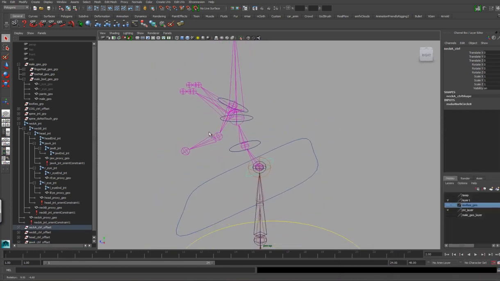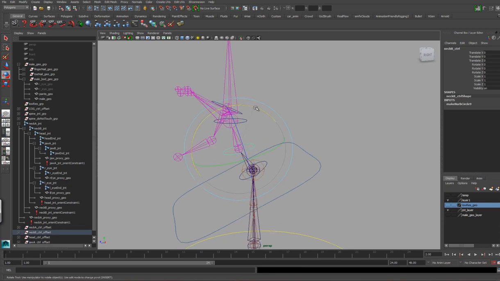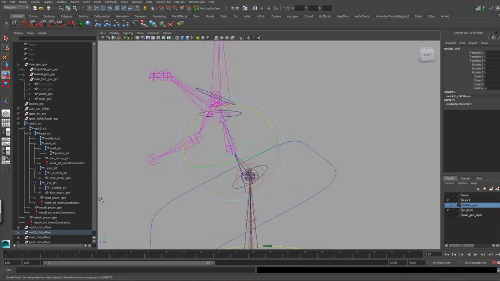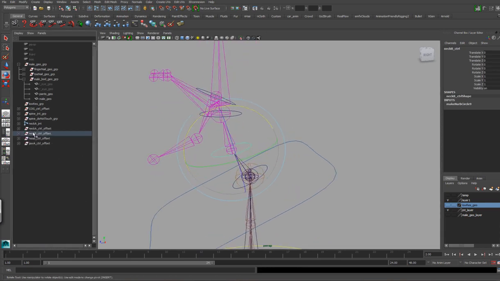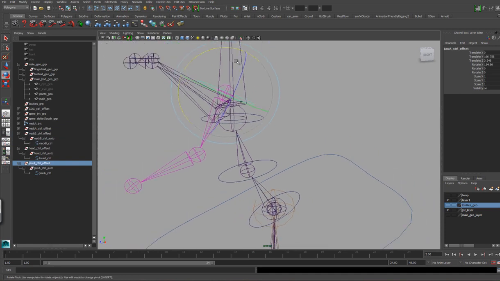We still need to create the hierarchy because these are going to be a bit iffy to begin with because they're not mimicking the FK chain. Okay, so they're all a bit funky. So again, very quickly, if I just open these up, first I need to take jaw A offset and parent that under head control.